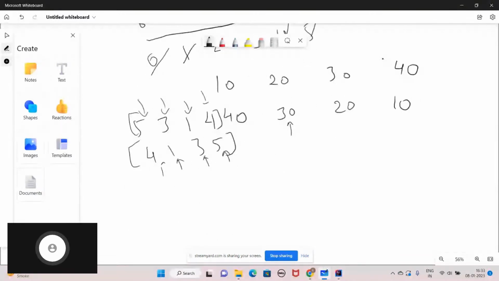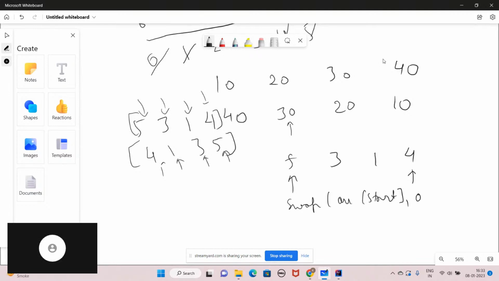Now to reverse this array, 5, 3, 1, and 4, we will have one pointer here at the start and one pointer at the end, right? We will swap these values because this 4 is becoming my first element and this 5 is becoming my last element. So let's swap these values, 4 and 5, array start and array end.